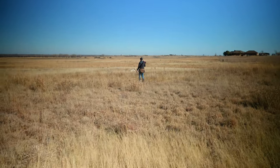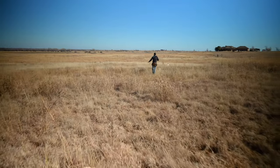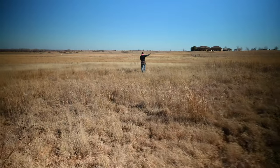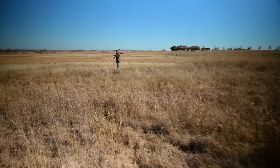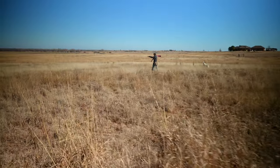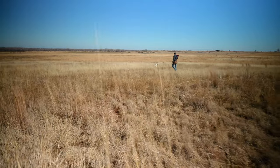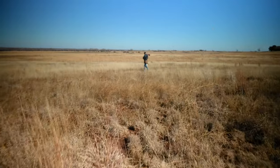Good dog. Now, heard it was down this way. We've got wind kind of coming out of this direction. We always talk about checking your wind. So we're gonna swing her around and should find that bird right down in this area. I don't think there, maybe.